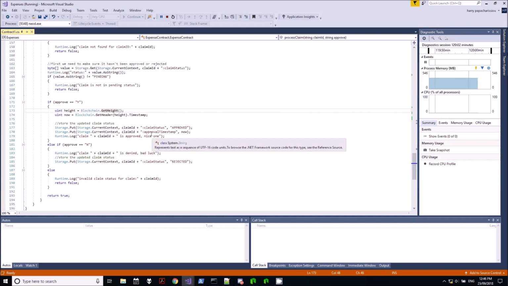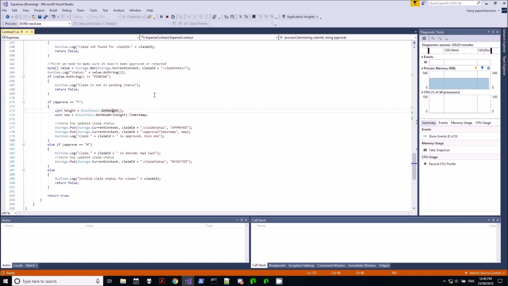So basically, when it comes to timestamps in Neo and blockchains in general, the way to figure out when now is in a smart contract, you need to get the timestamp of the previous block on the Neo blockchain, because that's the only way all nodes can agree on what now actually means.